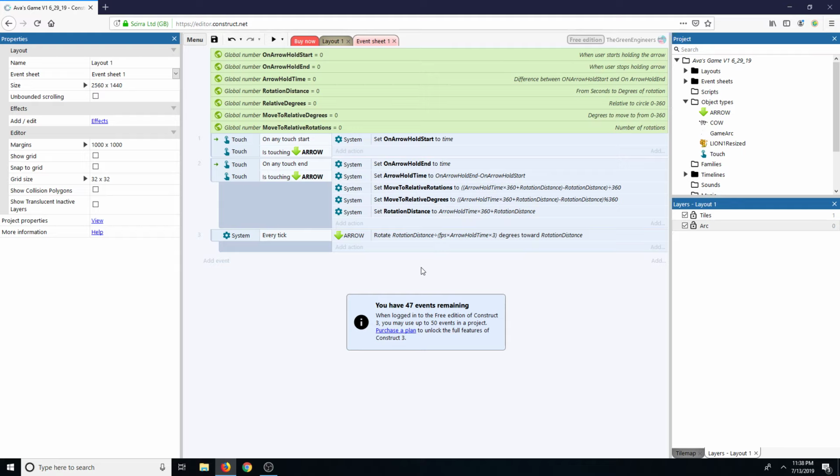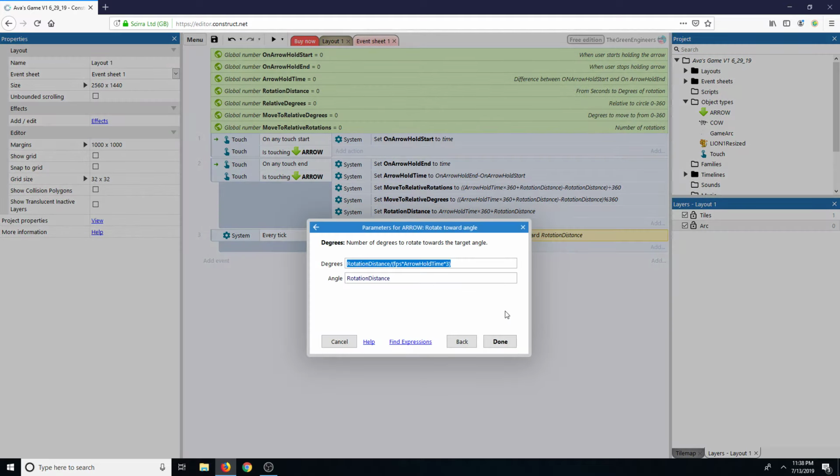So now what we need to do is not rotation distance. And then this, so we want this to be the same.